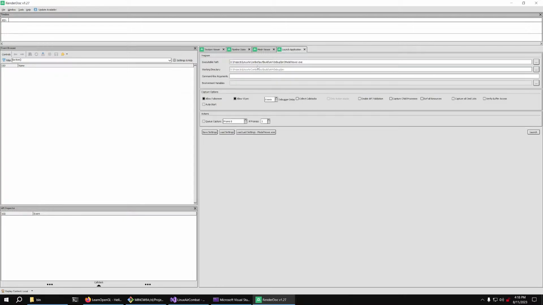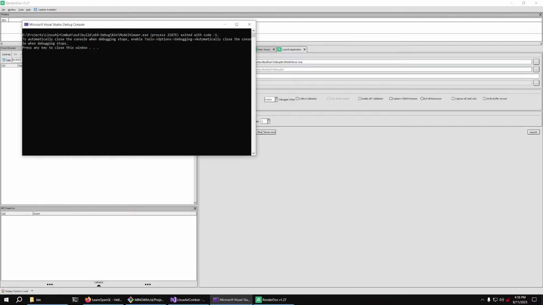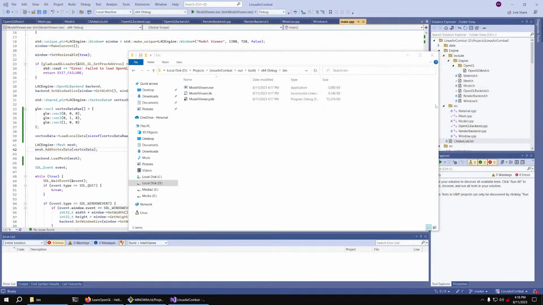Oh, you know what? I can't actually do this until I start rendering frames. So RenderDoc is actually not helpful right now.